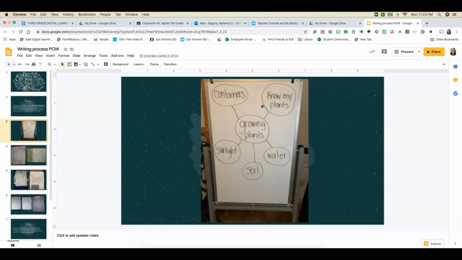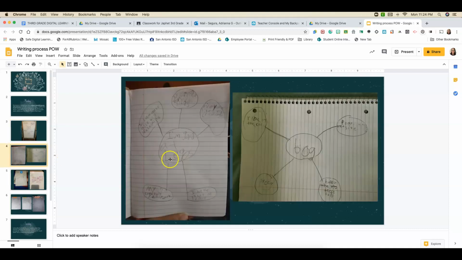However, I needed you to at least add 3 because we are going to be choosing 3 today, and we're going to be adding some more detail and explanation to those 3. And before I move on to today's assignment, I'm going to go ahead and show you some really awesome graphic organizers that your classmates did yesterday and submitted to me.